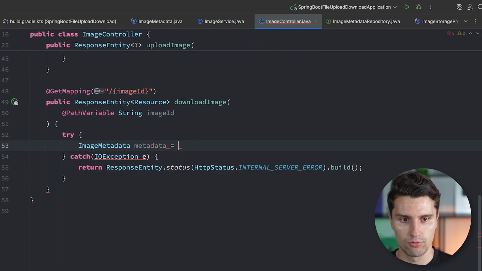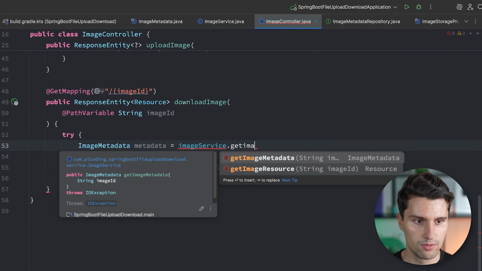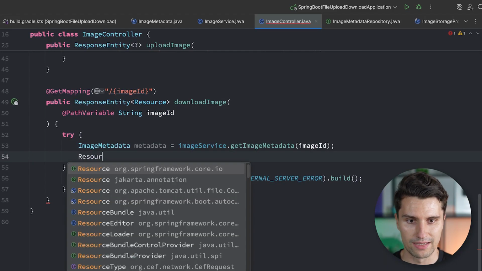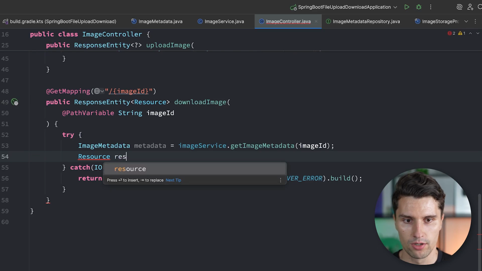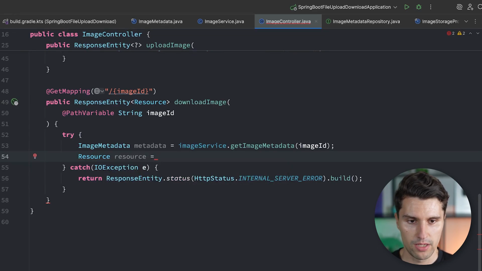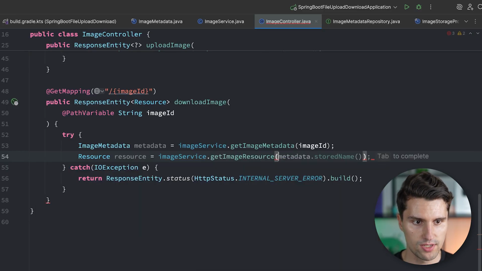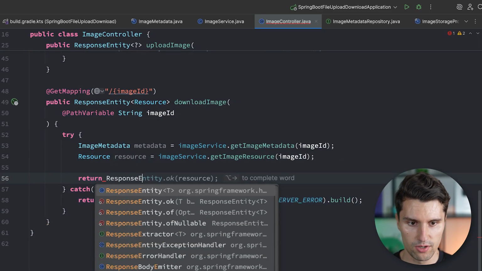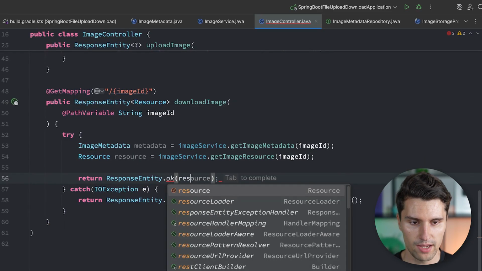So we can say that's equal to imageService.getImageMetadata by passing in our imageId. We then get this as a resource. So we have our resource, which we get from imageService.getImageResource, pass in the imageId, and then we can return ResponseEntity.ok, pass in our resource.